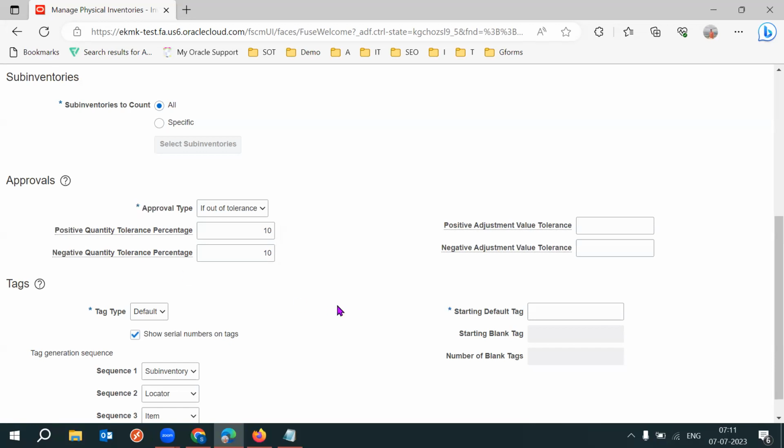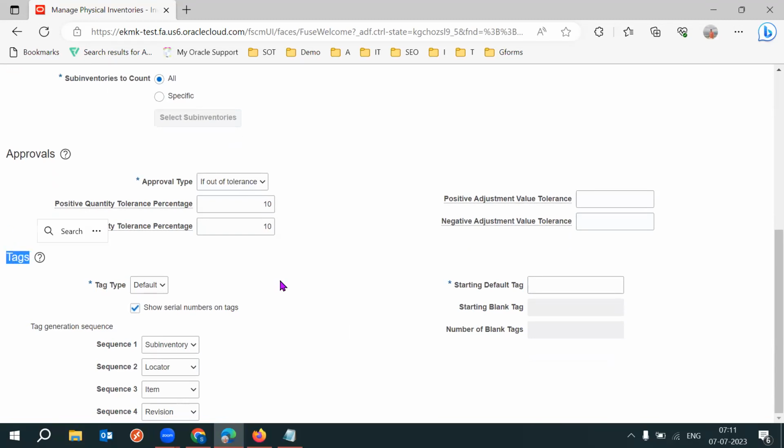If it is within 10%, automatically approve that difference. If it is more than the tolerance, it will come for our approval.